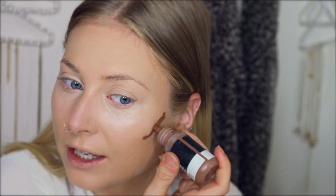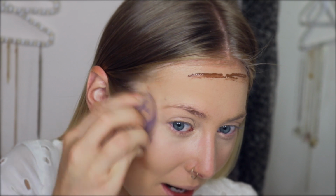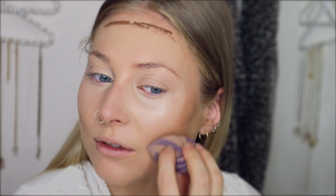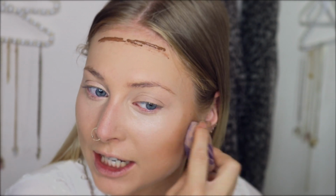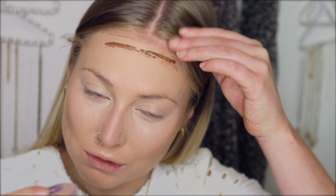I'm using the cream because I want the whole look to be dewy, I don't want it to be matte. I'm going to take the exact same beauty blender that I was using for my concealer and my foundation. I'm just going to blend that all the way up to my cheekbones, and you can really build it up with this foundation as well. I don't know what it is, but the formula of a foundation I think is a lot better than using one of those hard sticks.